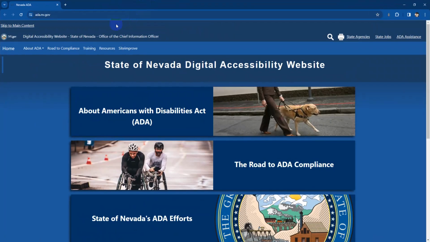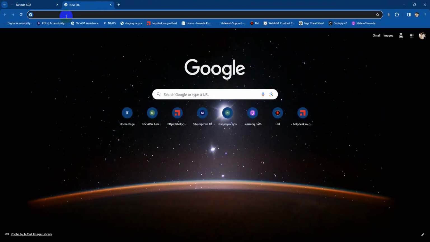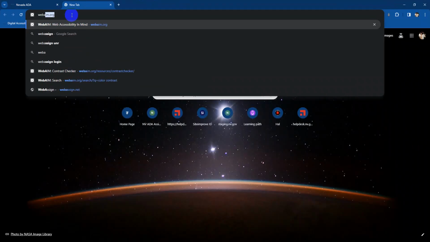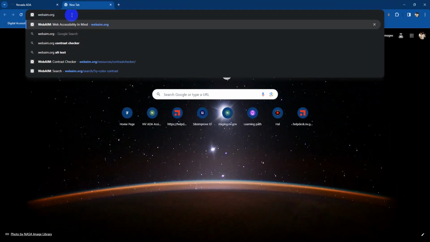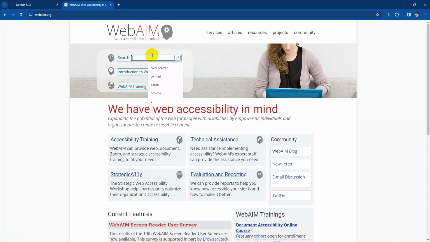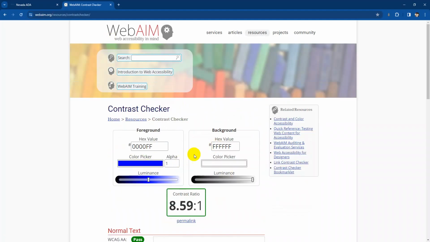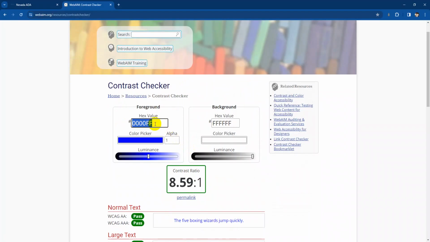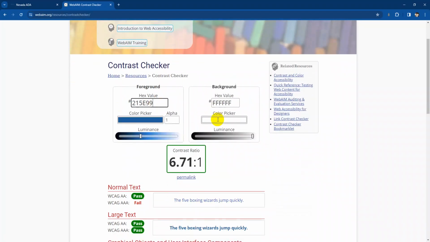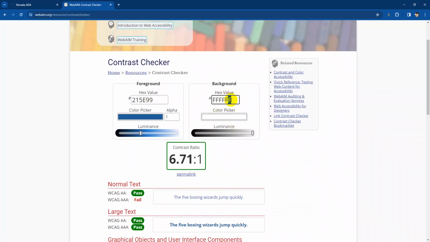And then I'll go ahead and pull back up my website, click on New tab, I'll go to webaim.org. In here, I'm going to make sure we're on color contrast, and then press enter. It should be the first link. And then inside this color contrast checker, we'll paste our hexadecimal value. And because I know it's on a white background, I'll keep this as white.